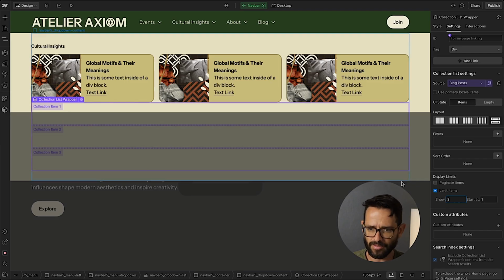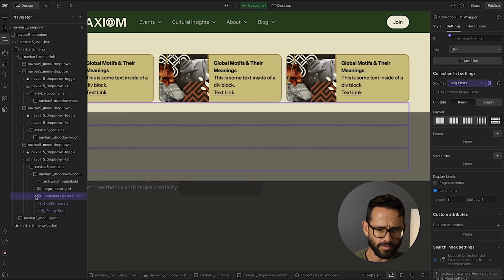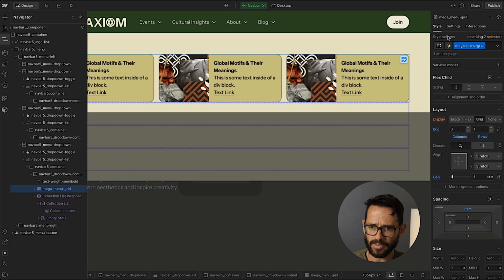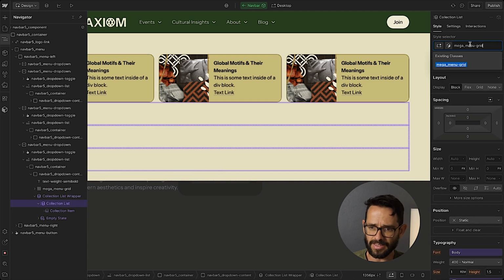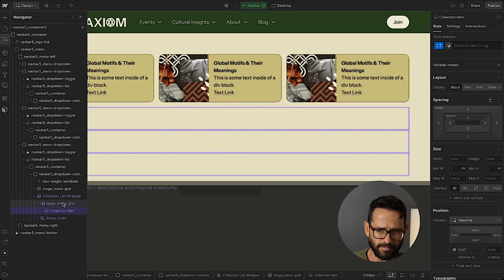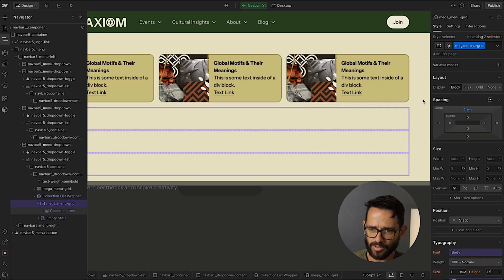Of course, we can decide and sort them if it's new, if it's featured. And now, what do we want? We want the list to get this mega grid class, so it turns into a grid. So I'm going to copy this class here, mega menu grid, and apply this to the list itself. That's great. And well, it's great, but for some reason it didn't turn into a grid. So let me just hit the grid here.